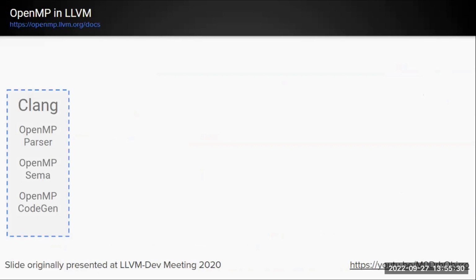All right, OpenMP and LLVM. If you think OpenMP in LLVM, you usually think pragmas. You think the C front-end Clang has a pragma parser and then a semantic analysis for those pragmas that determines if they make sense, and then it generates code for those pragmas, like runtime calls into some other code. That's what people think if they think OpenMP in general. They think pragmas. But as you can see, there's a lot of white space here. That's not all there is if you think OpenMP and LLVM.